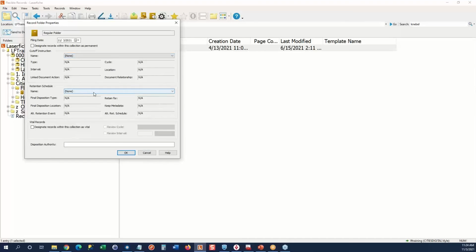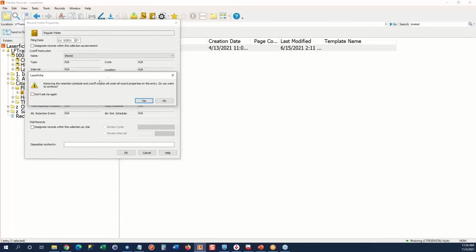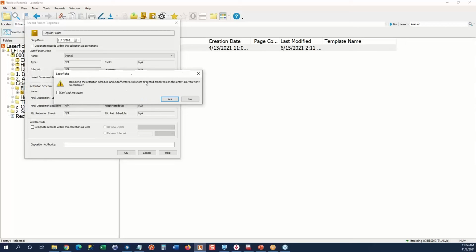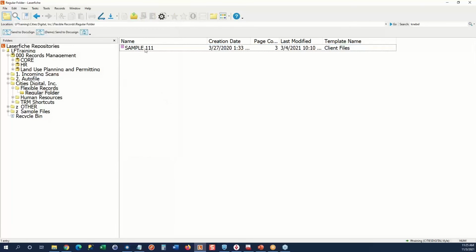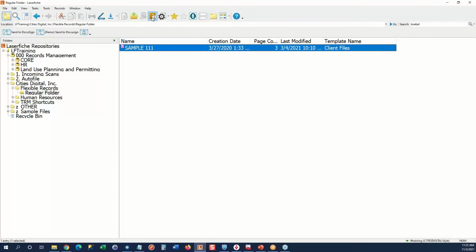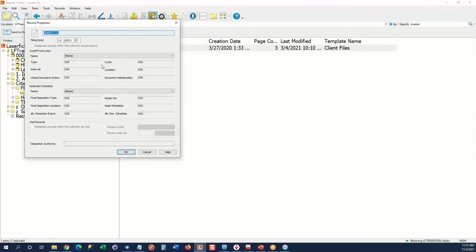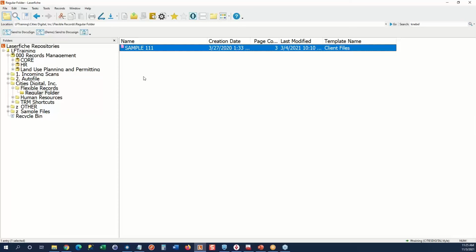Let's go hit none. I must have not said, okay, there we go. If you see this message, then you know you're actually taking action. I didn't see that message, so I must have missed one of them. Go ahead and click yes. That reverts the folder. Let's see if the content therein, which might have had it, now reverts the properties on the content in that folder as well.